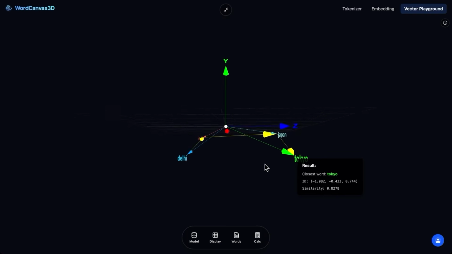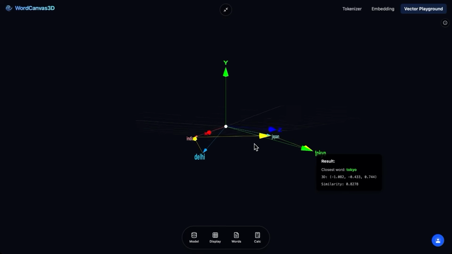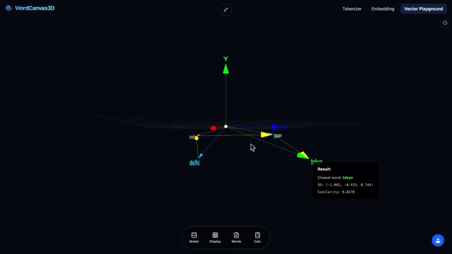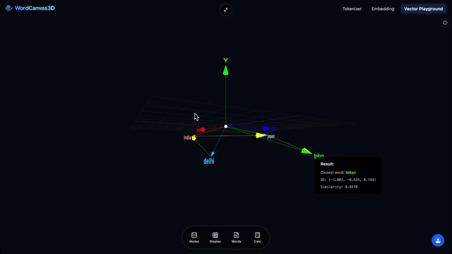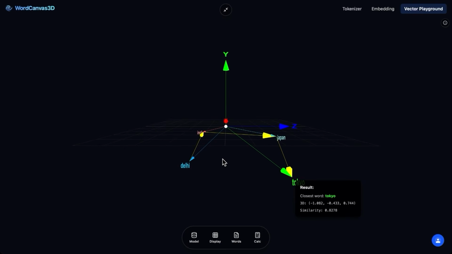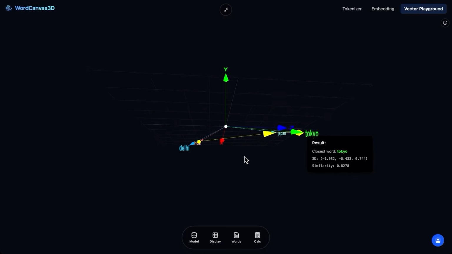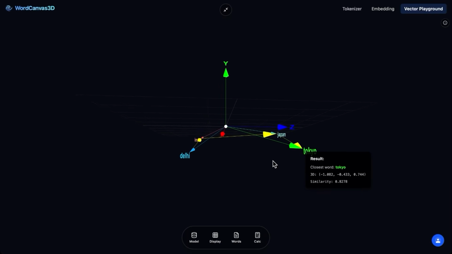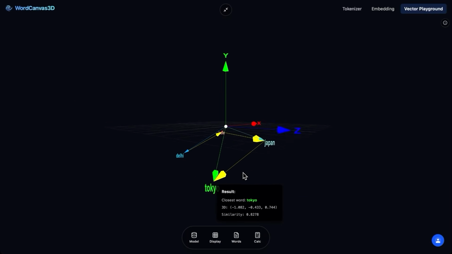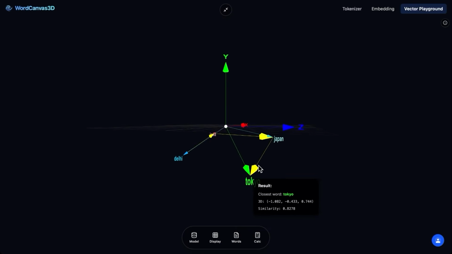This is exactly the concept behind semantic search. When all the words are converted into vector embeddings in the vector space, the words with similar meaning would be closer together, whereas the words with different meaning would be further apart. That is the basis on which we can perform vector calculation, and this is the fundamental concept that powers vector databases. So you can perform similarity search based on these vector calculations.